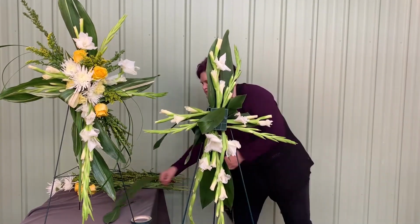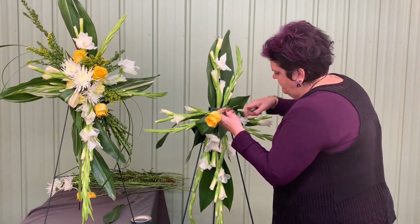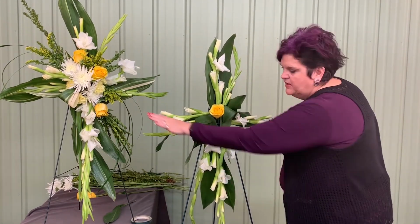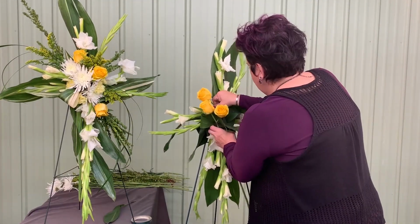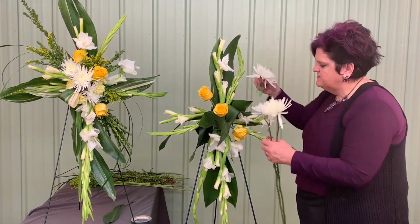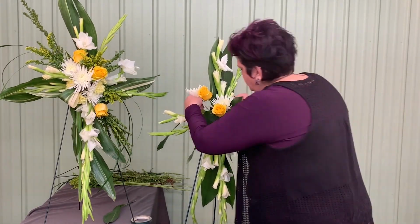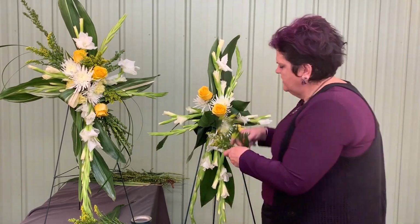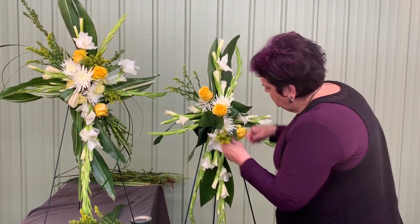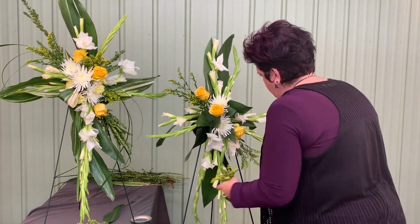The next thing I'm going to put in is some of my money flowers. And so roses are going to be one of the more expensive things I'm going to put in here. And what I'm going to do is create a line that comes across. So the first position I'm going to put in is my focal area, which is the meeting point between the intersections of the lines. I am going to do a crossing line of it, but I want one of those pieces to be in the strong focal area. We're going to reinforce that line with some Solidago.